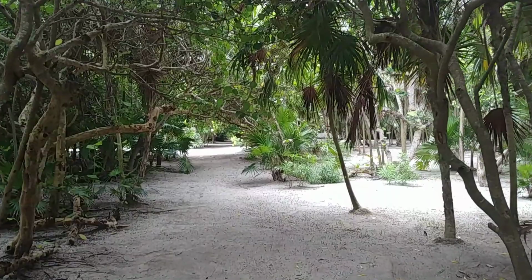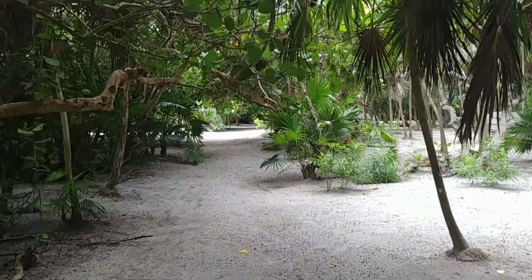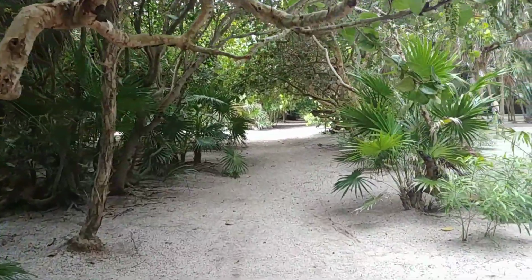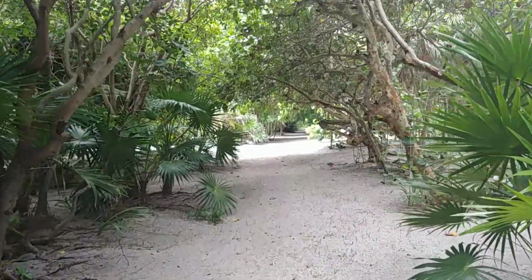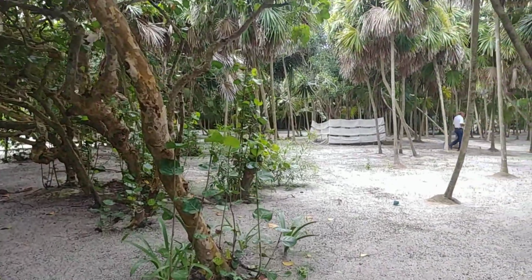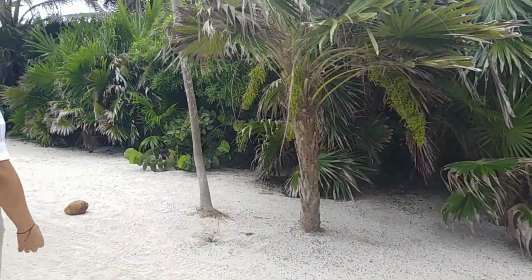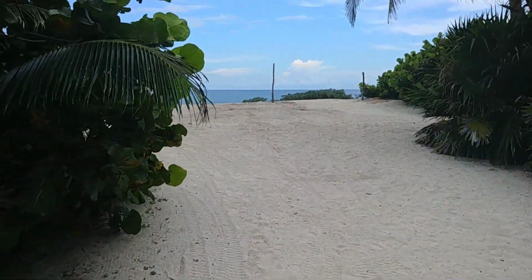I love this little tunnel. Would the bride walk down here? Exactly. And where would the guests be seated? The whole wedding party. I'll show you. Oh my, this is intriguing. And boom, you get the beautiful structure full of flowers and everything. Chairs. We had a wedding yesterday, so you can see the trucks.